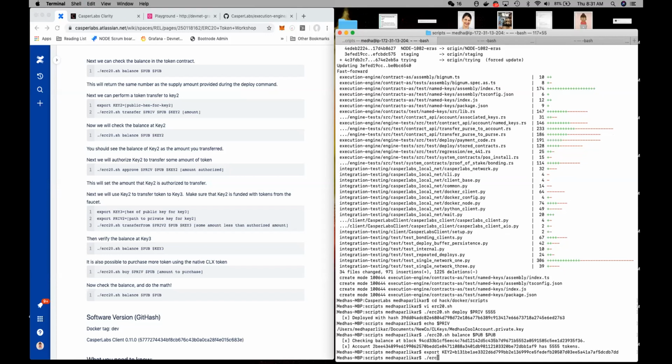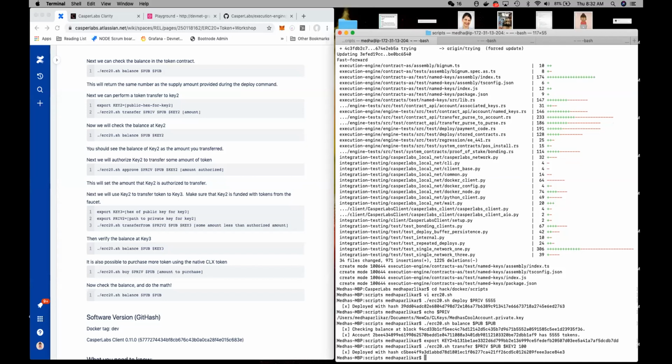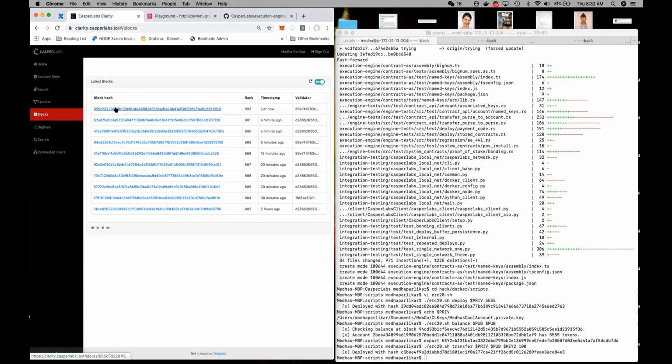So now we do ./ERC20.sh transfer $ 100. Here we go.